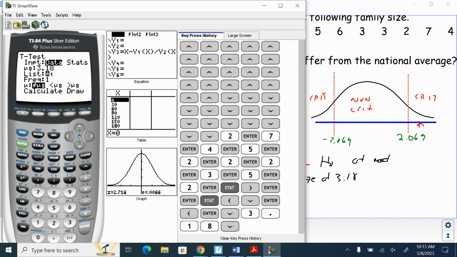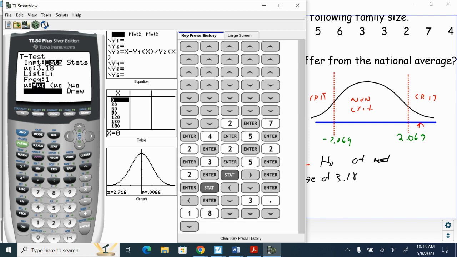Okay, we're pulling from list 1, which is what we want, our data from list 1. Frequency, you don't have to worry about. Our null deals with the equal to, our alternate deals with the not equal to. So we can now go down to Draw and hit enter. Once again, we get our bell-shaped curve. As you can see, the bell-shaped curve gets a little bit higher because we have that family of curves. So the t-value puts the curve a little bit higher.